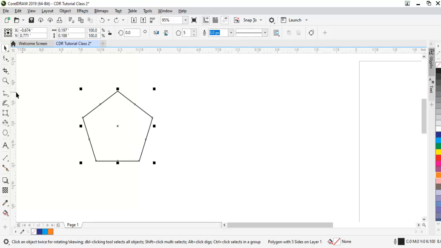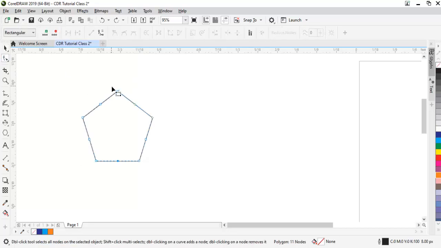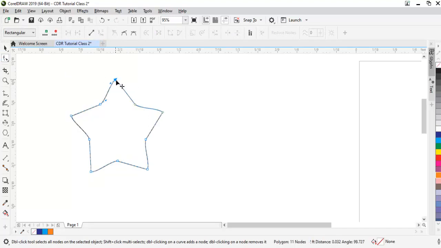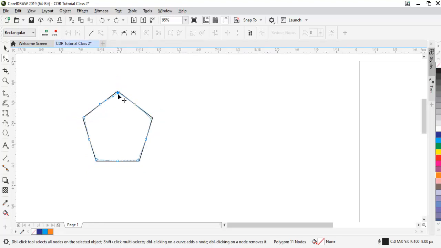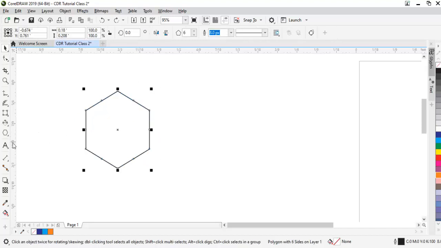Okay, so what I'm trying to explain is that whatever you do to any of these nodes, 1, 2, 3, 4, 5, while it is still in this shape, it will affect every part of it. For instance, if I come here and work on this edge and drag it, it affects every part of it. If I bring it down, it affects every part of it. Anything you do to any of these nodes, these are called nodes, affects the rest of them all together. So I hope you understood that.